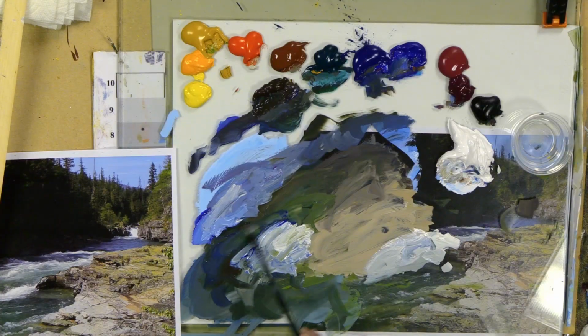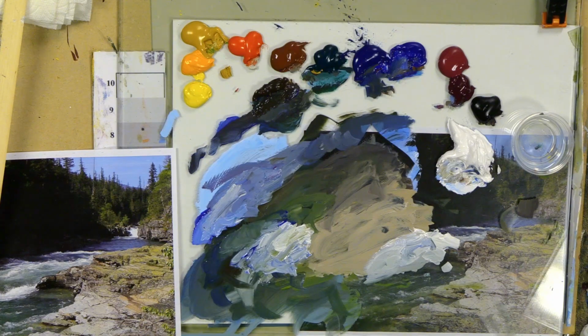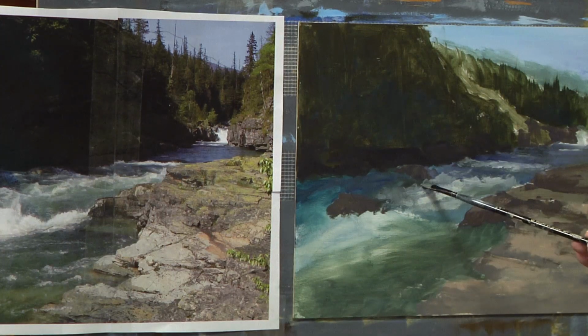I'm going to come right back up here to kind of a medium value blue-green with some of that umber in there, so it's nice and toned for what that water is. I'm going to have a paper towel in my hand like this, and I'm going to add the action of the movement of the water here just by lifting out and pulling a bit. If I start to drag too much color, I pinch wipe it on my paper towel, and I do it again. And I'll take out some of this light that's right here, right where I want it.